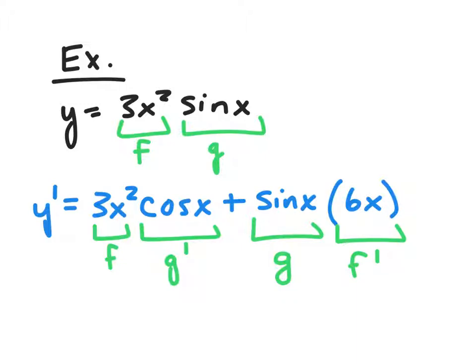And the only thing you could do to rewrite it is I could move this 6x in front of the sine x just to make it look a little bit cleaner. But at this point I have found y prime, which is what the problem was asking me to do, was just find y prime. So let's look at another one.